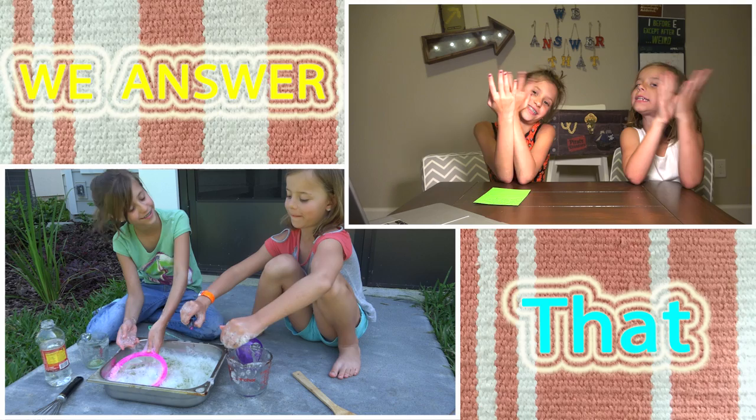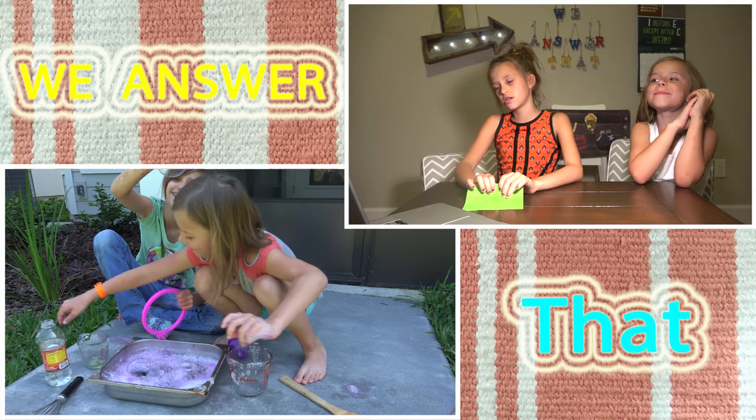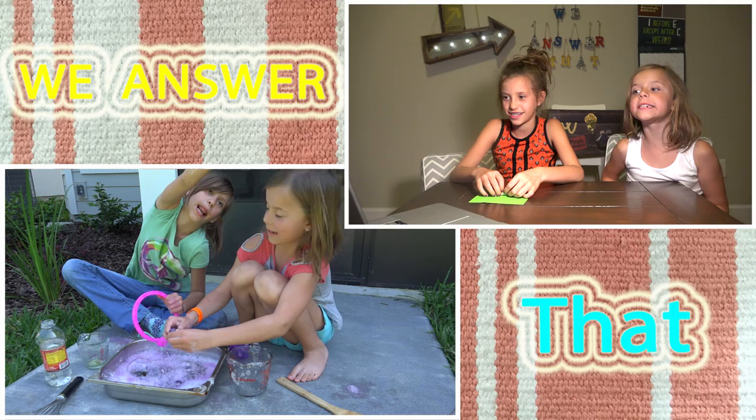Okay, the waste stuff. This is when we wanted to see if we added food coloring and the bubble would actually turn purple. It turned a little bit purple, but not too purple. And then we just went and added some more. Yeah, we added like the whole thing.